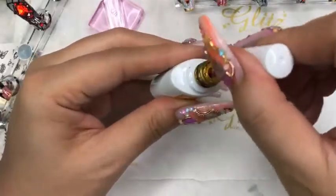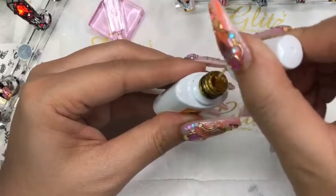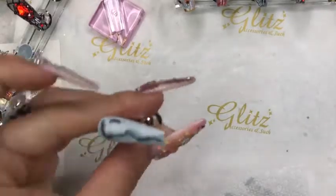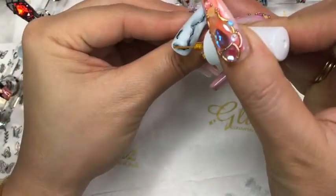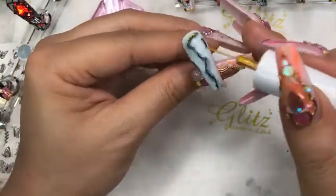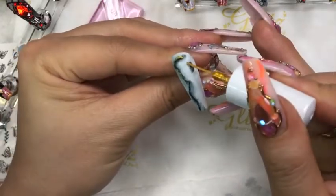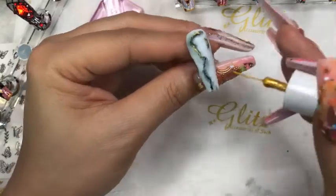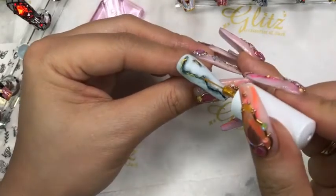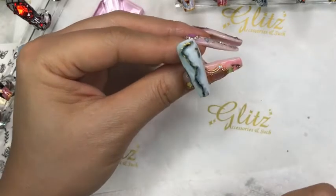And I'm going to use a gold gel painting. I'm going to make sure I get it all off. You can either get this or the gel painting in the pot too. Gel painting in the pot is Golden Touch. It is really gorgeous. So just in case you only have this one, I want to show you how you can do this easily.